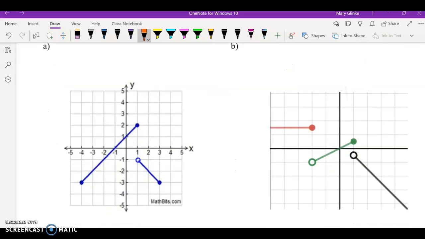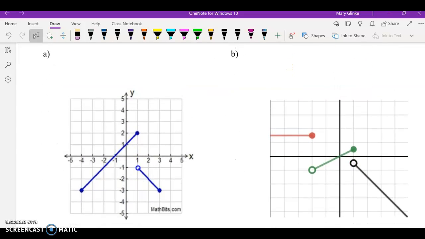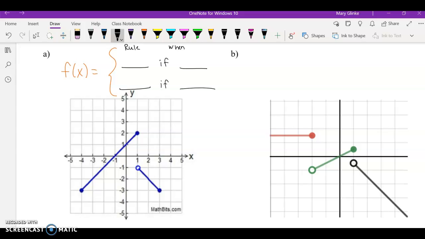So now what we're going to do is one last skill. We are going to take these equations and we are going to write piecewise functions based off of the graph. So looking at this one, there's two parts here. We're going to need to come up with both the rule and when to use the rule. So for each of these ones, like I said, there are two different parts to each of them. So for this one, I can tell that there's two pieces here. So we can figure out when to do each of these by looking at the boundaries.